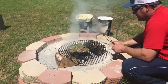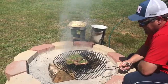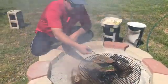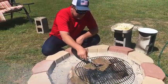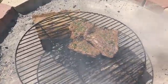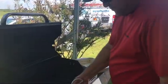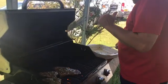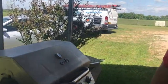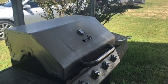How long are you going to cook it? About 3 or 4 minutes. This is a little thicker, so maybe a little longer. Make the middle kind of medium. Yeah. That's what you want right there. Okay. Hot as you can get it seared up. I'm going to let that cook for about 2 or 3 minutes, and we'll flip it over and do the other side, then it should be done. Had it in the pit for the flavor of the charcoal, but then we just put it over here to finish it up because we don't want to overcook it.